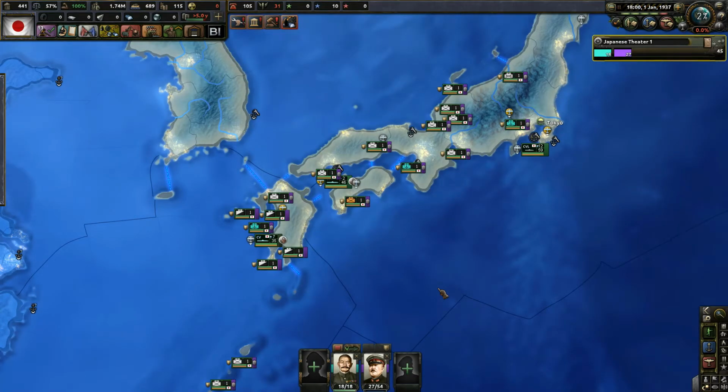This is episode 2, playing as the Empire of Japan in the Black Ice mod for Hearts of Iron 4.